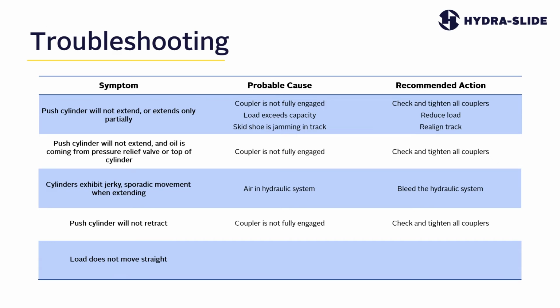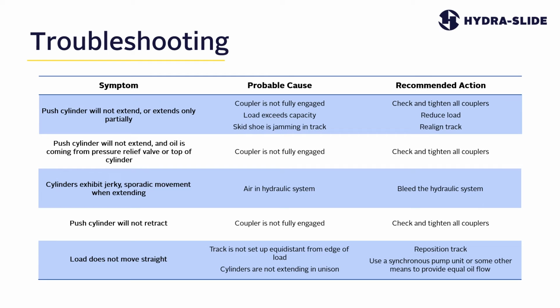Symptom: the load does not move straight. The probable cause is that the track is not set up equidistant from the edge of the load, or the cylinders are not pushing in unison. The recommended action would be to reposition the tracks, or use a synchronous power unit or some other means to provide equal flow to the cylinders.